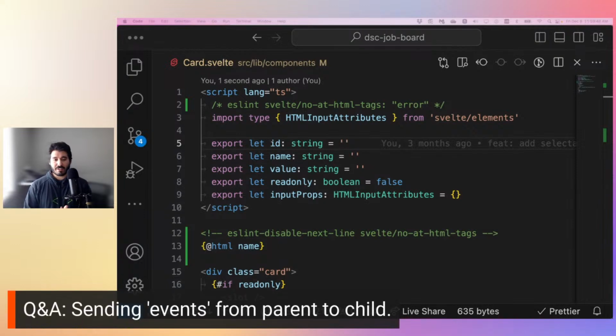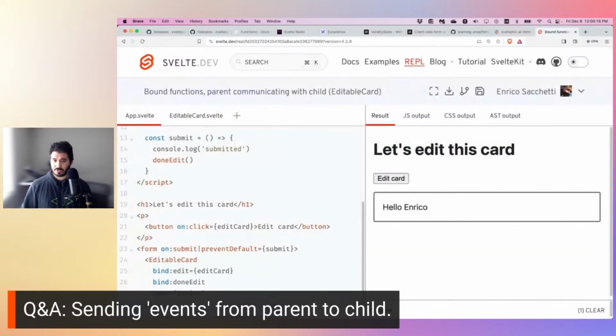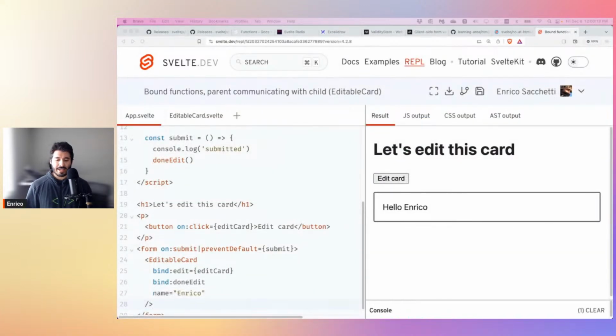The question was sending events from parent to child. How do I do this? So in Svelte, sometimes you want your child component to tell the parent, hey, something happened. And we easily do this with events. You can either dispatch a custom event or you can forward events, such as forwarding on click, and then your parent component listens to on click. But what about reverse? What if your parent component wants to tell the child component something and then to do something in reaction to that? We have a demonstration. So today I'm going to share a technique that probably you shouldn't reach for right away, but it's a bit lesser known, and it's called bound functions.